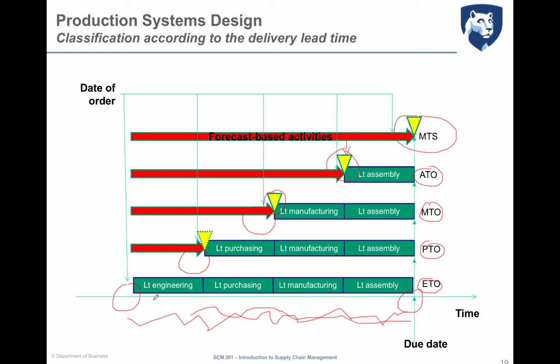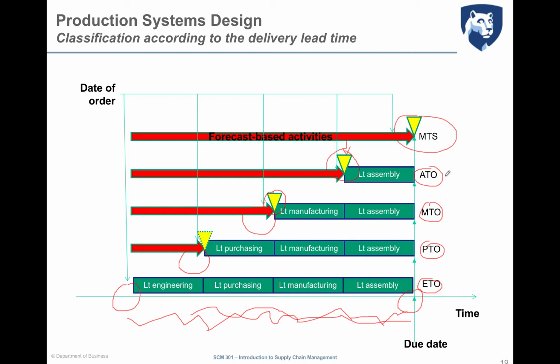In this case, the delivery lead time is all seen by the customer, because the customer asks and then waits through all the phases to have the product in his hands. One extreme. The other is that the delivery time is not seen by the customer, because the customer asks for something and in time zero would like this product to be in his hands. So the delivery time shouldn't exist. Everything should be made on a forecast basis. When instead in this case, the delivery time can be purchasing, manufacturing and assembly, or manufacturing and assembly, or just assembly.